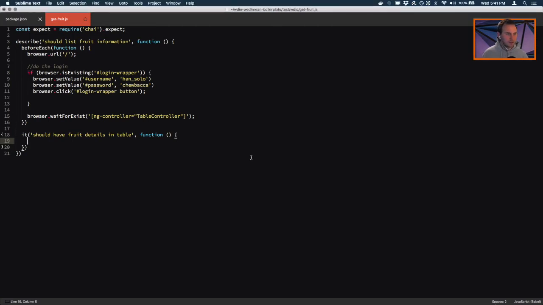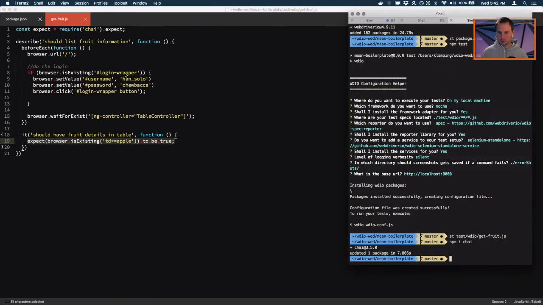Okay, that's installed. I'm going to say expect browser.isExisting. I'm just going to expect somewhere on the page there to be a td with text equal to Apple. This is pretty generic. We're going to expect that to be true. We're going to improve this, so just be patient with it, and we'll go from there.